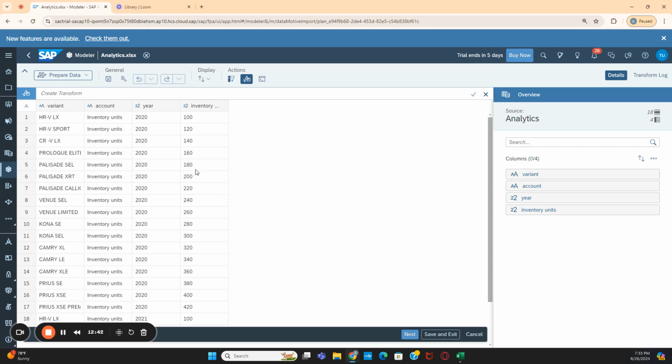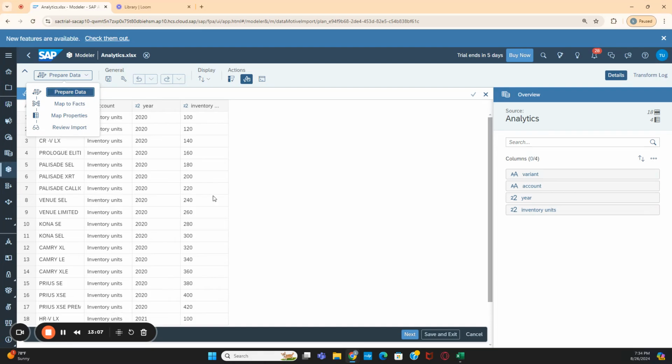Interesting. Okay, we have not maintained any sold units here. That's fine. Here in the bottom side, you can see next, save and exit, cancel. And here also you can see prepare data at the top. You can see the prepared data. Here these many steps are there that we need to take care of before importing.